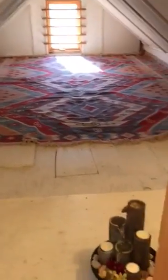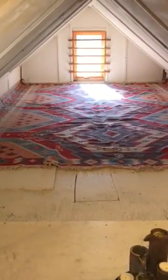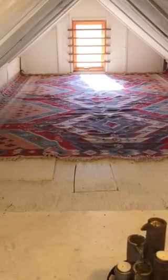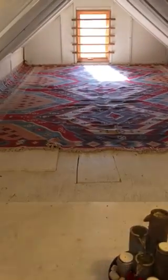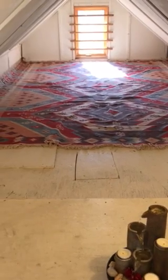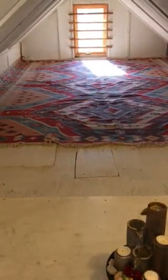And here is a little secret spot, which is a little meditation area, as you can see, with a little fountain. But the meditation area, you've got to crawl in there, but it's very, very cool. Or tremendous storage capability. And then the other thing is that the second bedroom is directly below this, so it's very possible in a remodel, I would imagine, to vault out the second bedroom's ceiling to capture this spot.